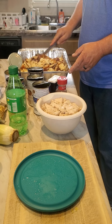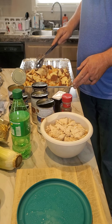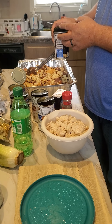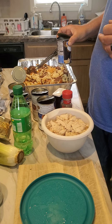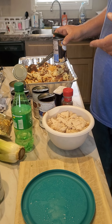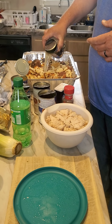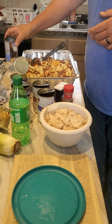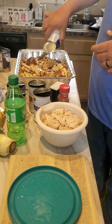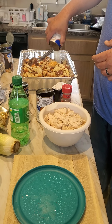I got two pans of cornbread in my little cheap pan from Walmart here, and this is just how I do it now. Everybody says, well, you're not using chicken broth that you made. No, I'm using canned. I don't like messing with whole chickens — they're kind of nasty when you boil them, with the skin and the veins and the gristle and all that. I'd rather not deal with that. So about five or six cans of chicken broth. It might not be the right way, but this is how I do it, and I ain't had no complaints.